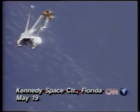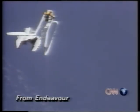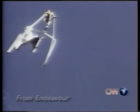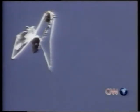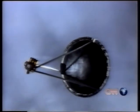Shortly after setting up shop, the crew launched an inflatable satellite, the first of its kind for a shuttle crew. The tennis court-sized balloon inflated itself using nitrogen gas to support three tubular legs and then the dish-looking satellite itself. Surprising to astronauts and ground controllers, this thing started to rotate end over end in space. Mission scientists say they also saw some ripples on the surface of the dish.